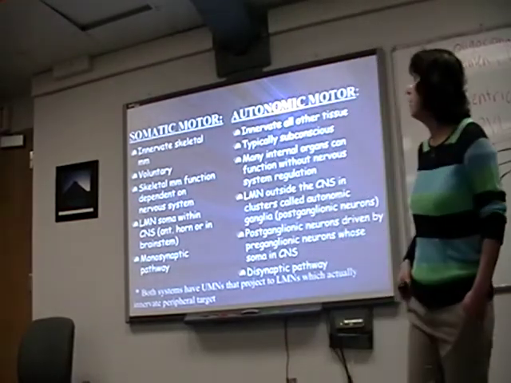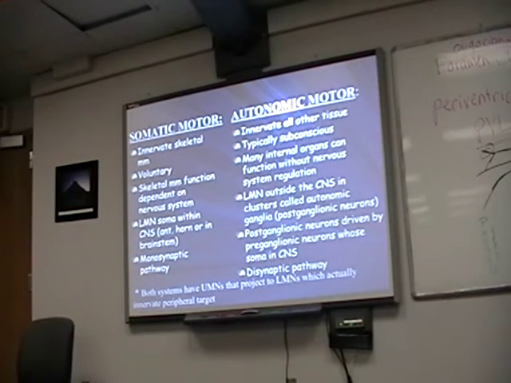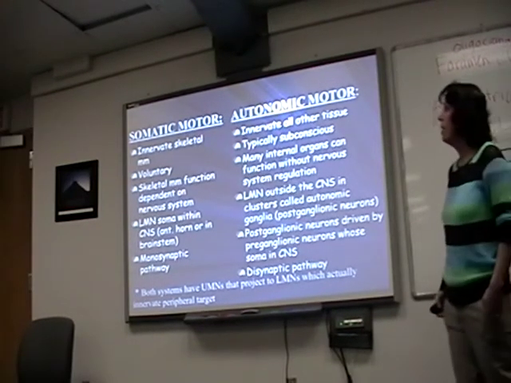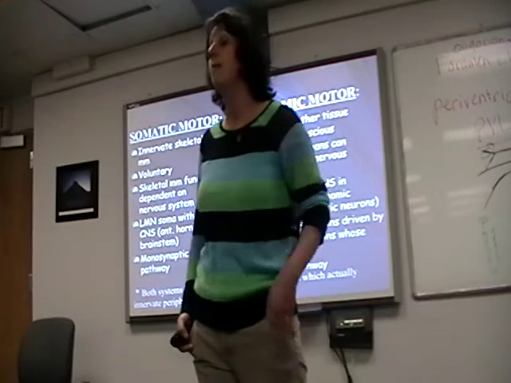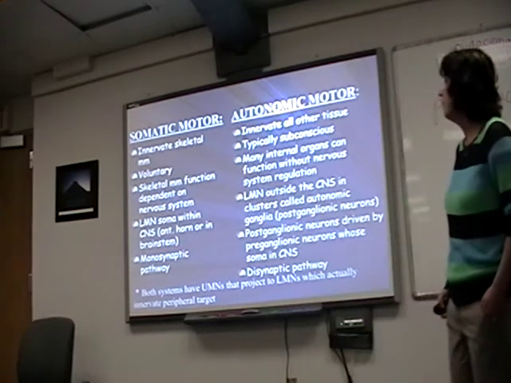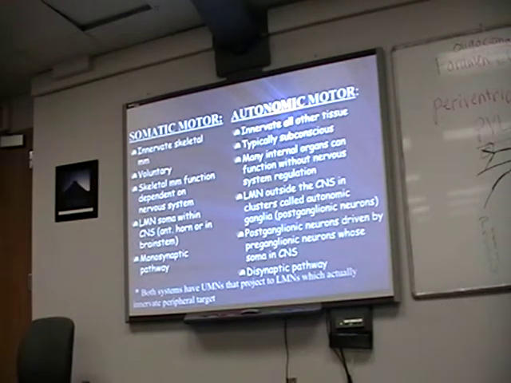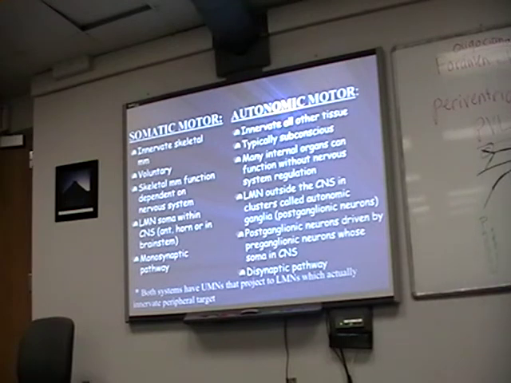So just comparing, somatic motor is going to innervate our skeletal muscle versus everything else for the autonomic system. Voluntary versus involuntary. That doesn't necessarily mean unconscious or subconscious. We can gain some conscious control of some of these smooth muscles and glands, with practice, obviously. Lower motor neuron cell bodies are within the central nervous system, so they're either in the cranial nerve nuclei or they're in the ventral horn of the spinal cord. For the autonomic system, they're going to be in those ganglia. They're the postganglionic neurons, in those peripheral ganglia.